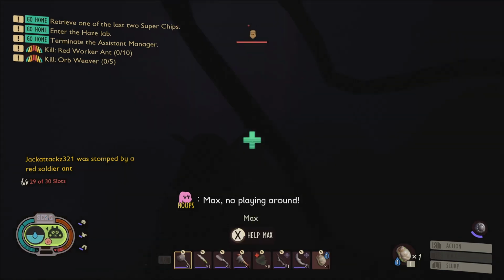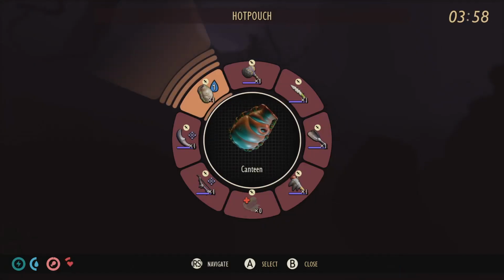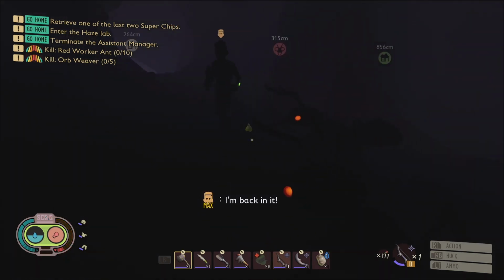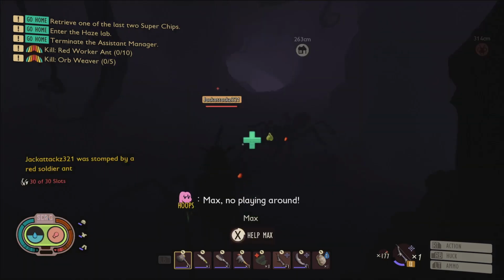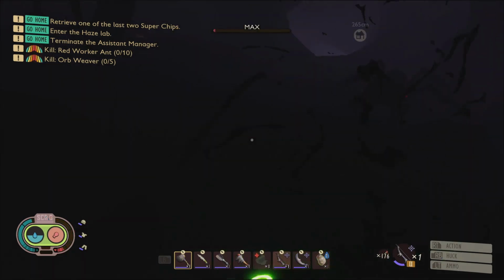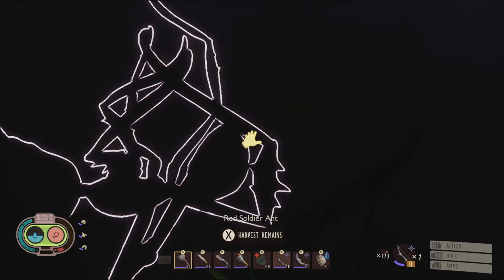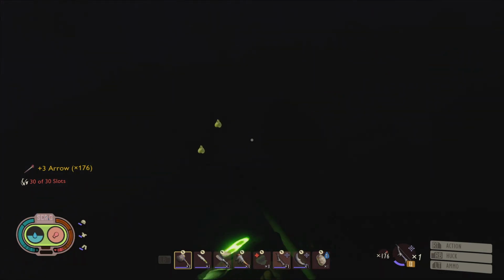Wow, watching my best friend die over and over again makes me thirsty. Yeah, my character just came up with thirst or die whilst watching you get murdered by ants. Oh, I'm actually getting... I'm definitely paying you back for that one. There you go, I help. Oh shit. There you go, I help. I can't pick up his parts though because my inventory's full.